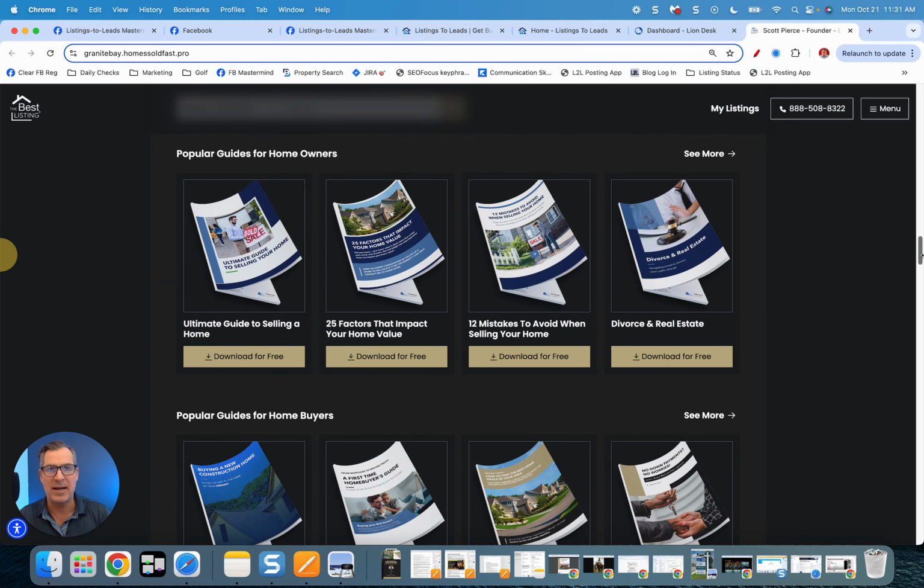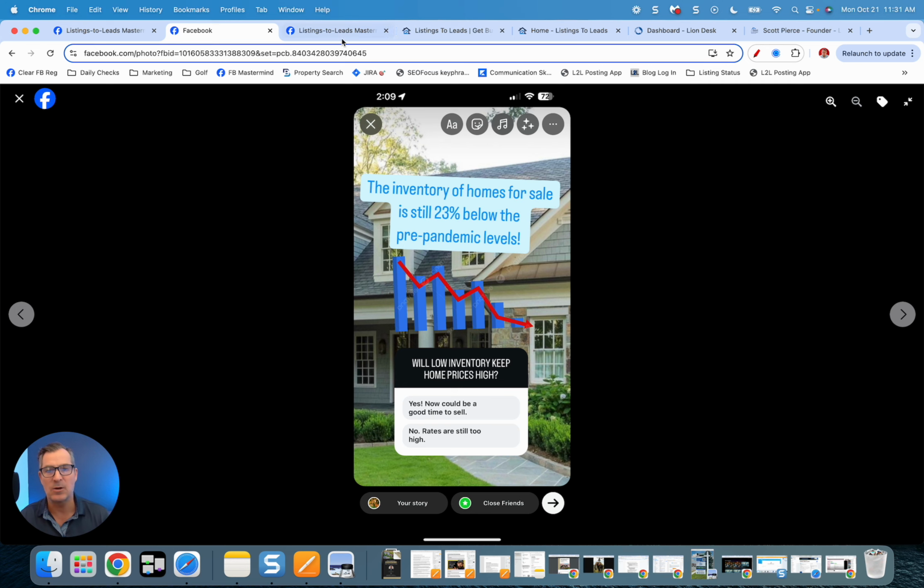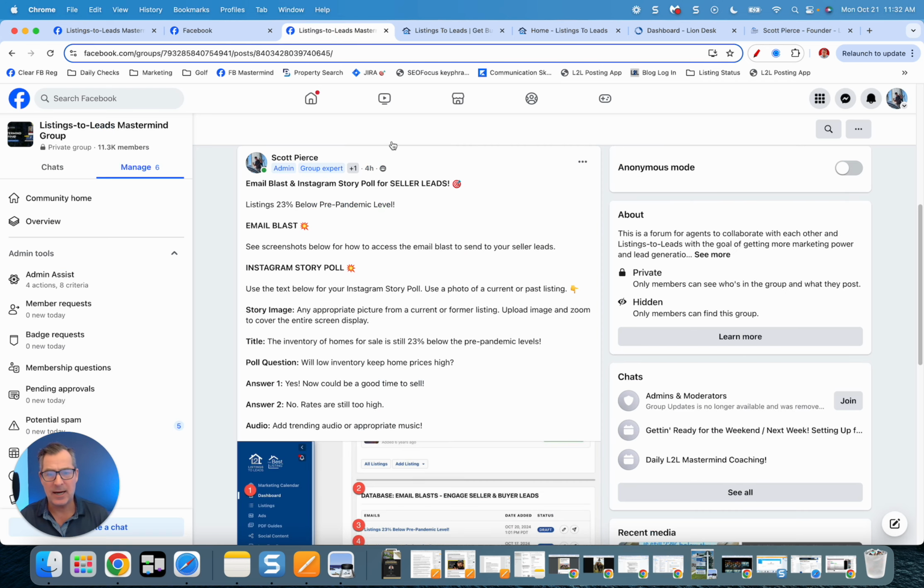You can also use that in a social media post, which we'll be walking through. So get this on your socials and people can click here, and they're going to go right to the agent website. They can access the information. They can DM you. They can comment. We're going to do an Instagram story with a poll, so I'm going to walk you through that as well, and we'll get to that in a little bit.